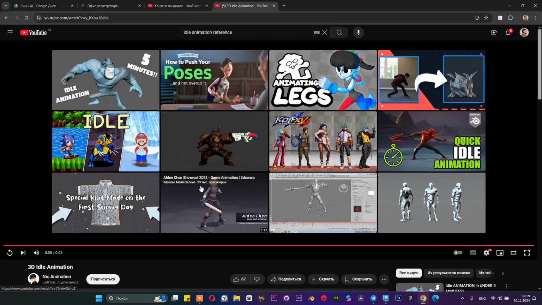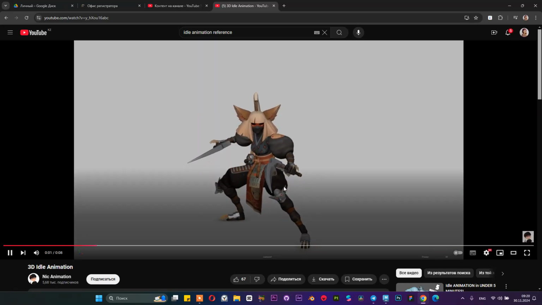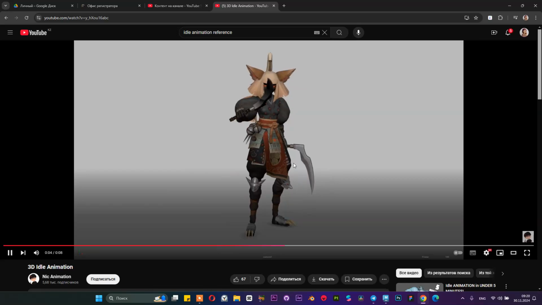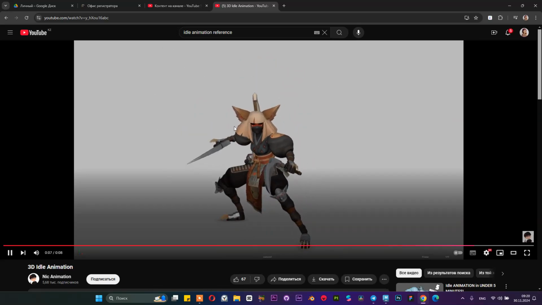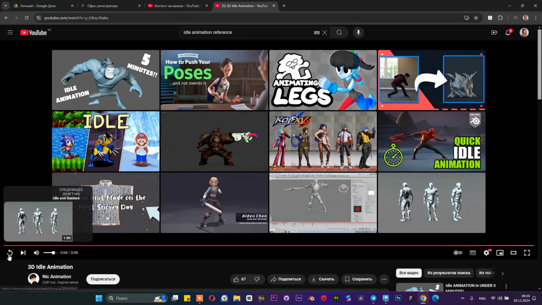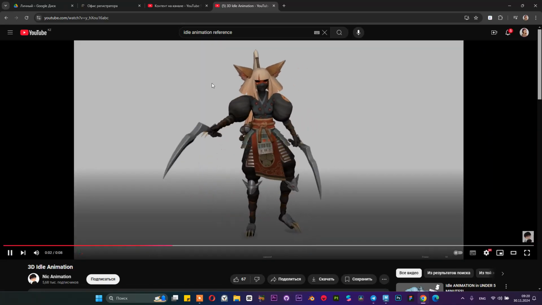If your character is in the idle pose for 10 minutes, you should record only maybe 10 or 15 seconds, and then this animation will be played on a loop, and you can spawn your character with the idle animation and forget about them. They will look natural, and this idle loop helps you to cover this time. You can decide how many poses will be in your idle animation, and the first pose and last pose should be the same.